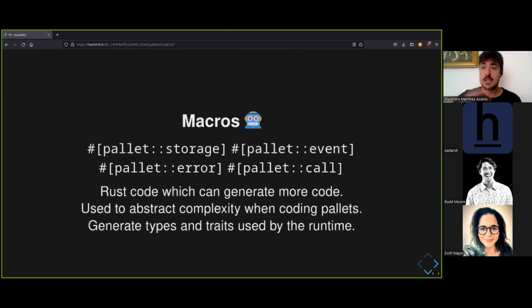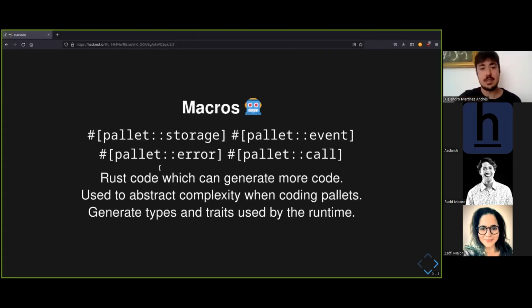So all these annotations that are on top of every different element within a pallet are basically macros. These macros are code that will expand into more code, but abstract out the complexity from the developer side. So when you are coding, I don't know, you are declaring a storage item, something like that, you can just type that and forget about the rest, right?